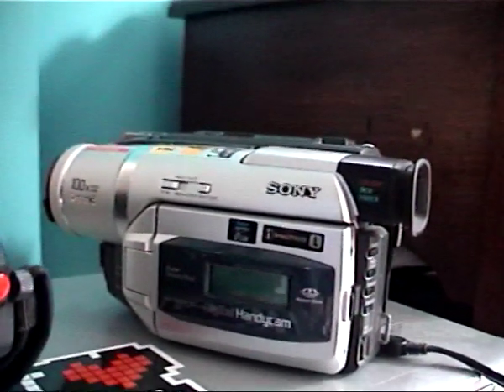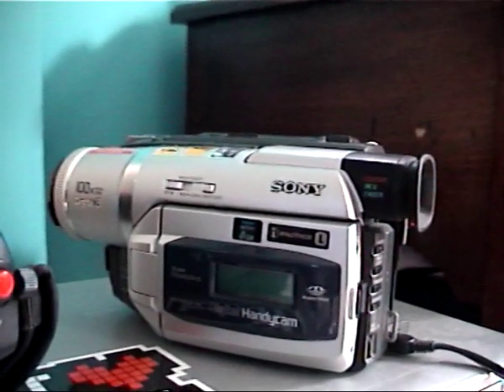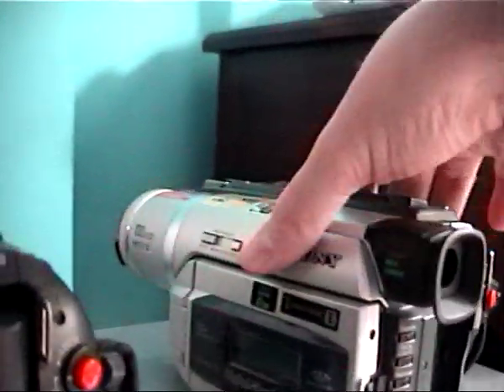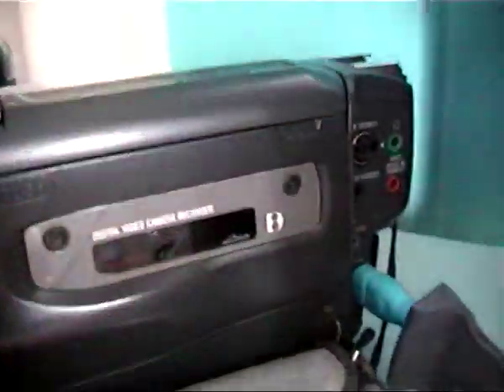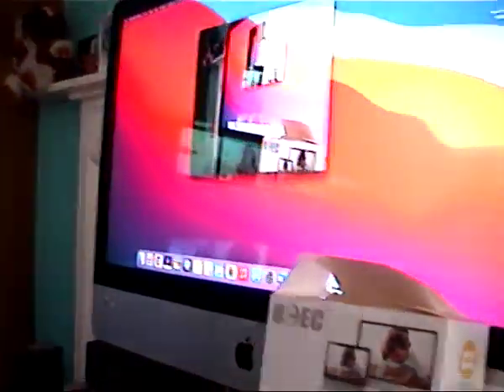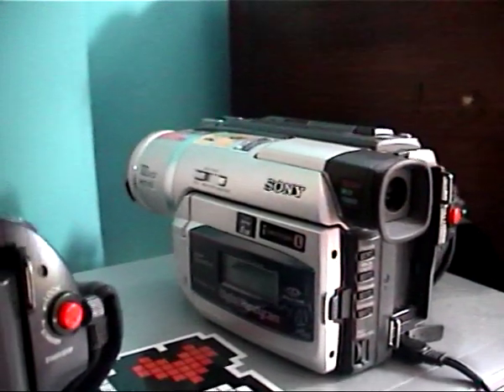If you've got a camera like this and can use Firewire — my Mac, being a 2018 model, doesn't have Firewire natively, but Apple do make converters that will take the Firewire connection on the camera and, after a few adapters, output to USB-C. So for the High 8 tapes I'm probably going to stick with using the Digital 8 camera, because it's the best quality-wise.